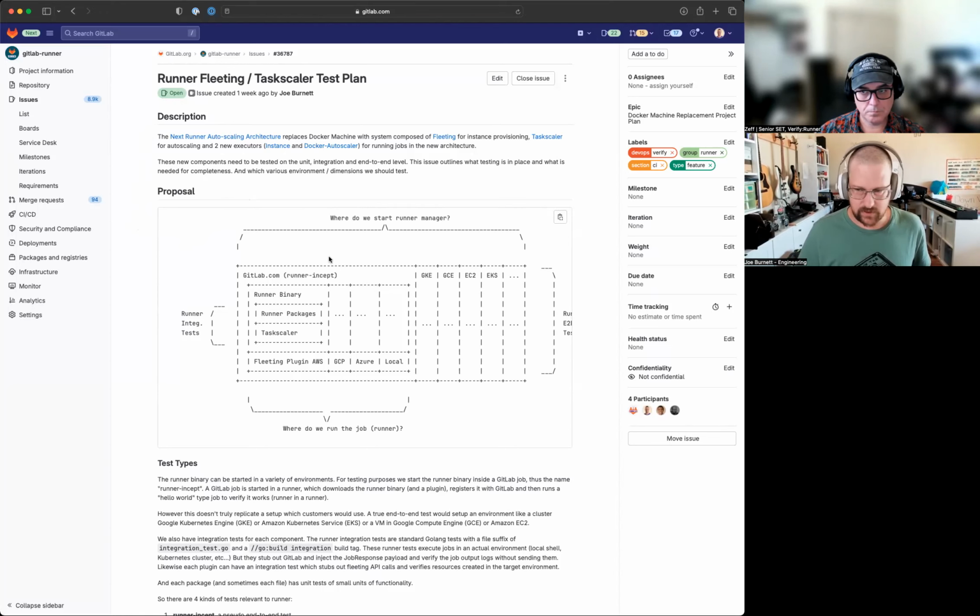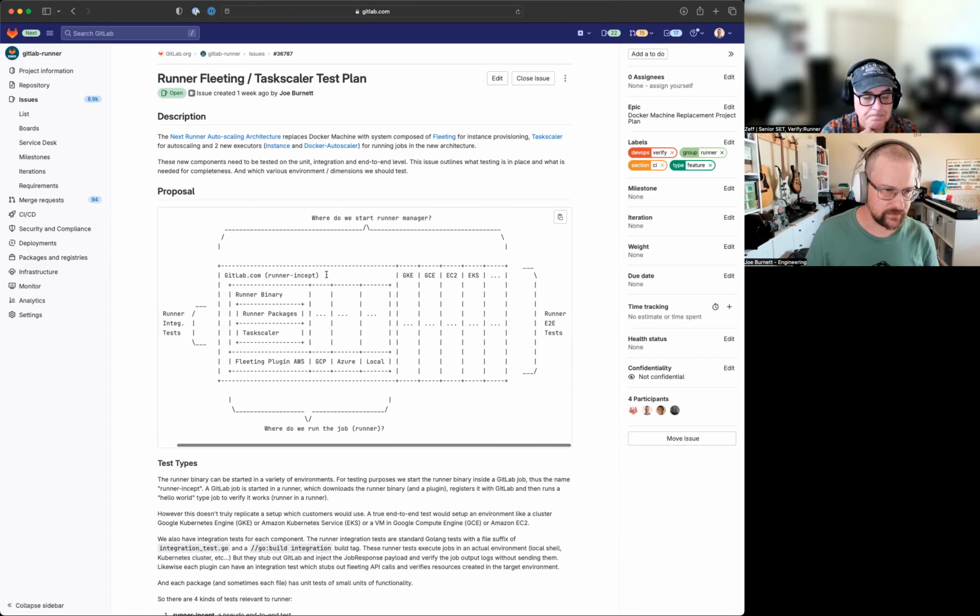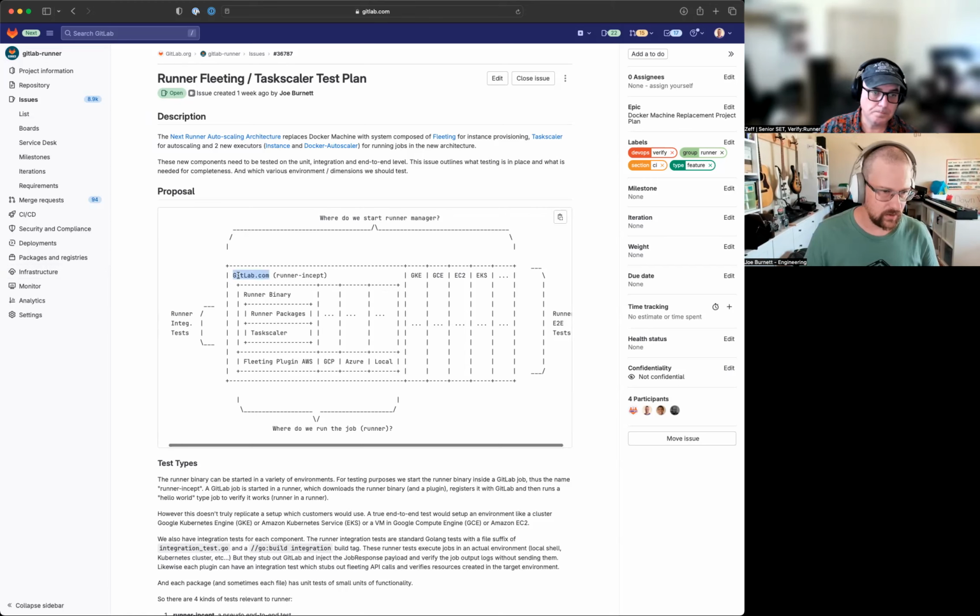There's a couple dimensions that change. Setting up Runner is complicated. What executor do you want to use? What autoscaling parameters? Where do you want to run the manager? Where do you want to run the ephemeral jobs? Etc. There's a lot of dimensions, and so you want to be careful not to get a combinatorial explosion.